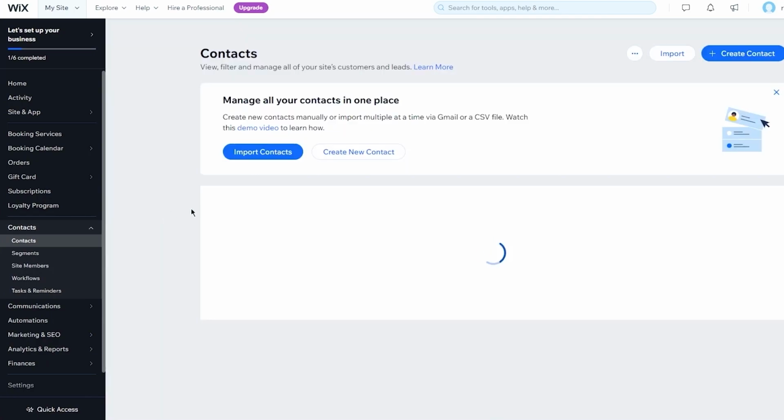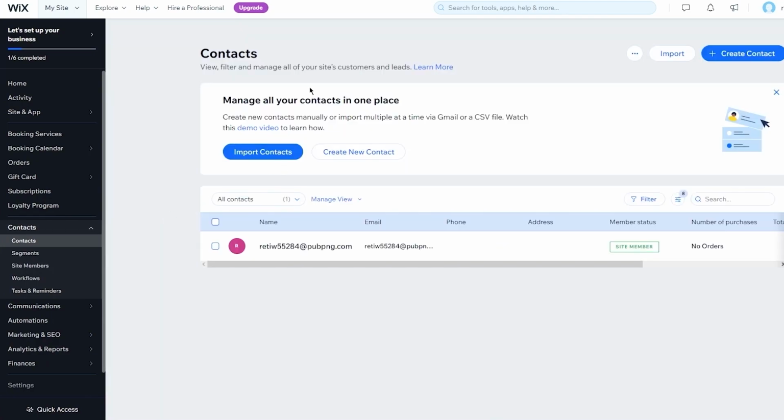Then obviously you have your contacts. In your contacts you can add different site customers and leads to your website, which also works great. You can either import contacts or create new ones, and it's pretty good stuff, because you can import them in CSV form, in Excel sheets and stuff like that, or you can just create new contacts by adding your user's email, or the email of whoever you want to add to your website.